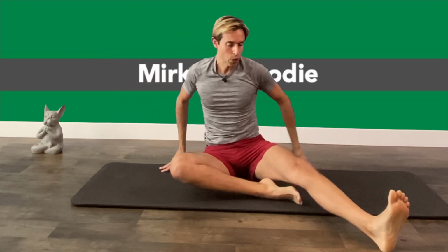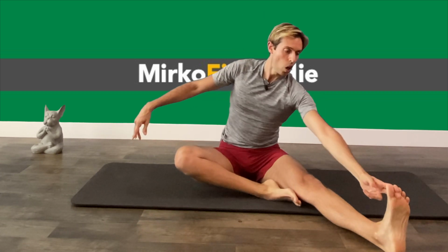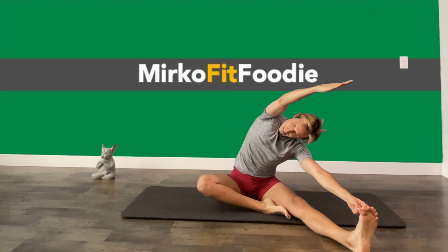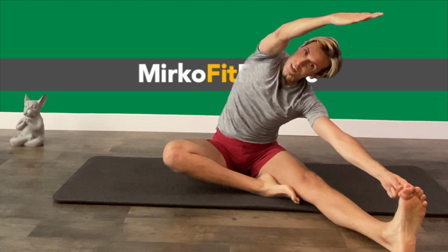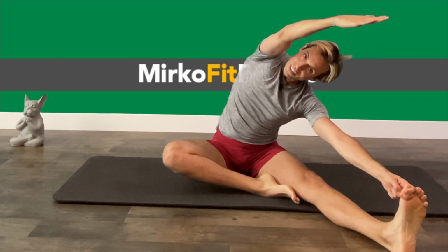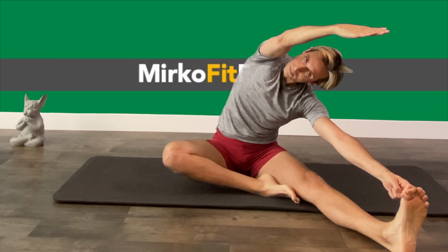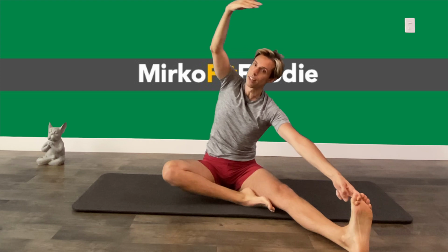Keep the left knee bent, right leg straight out in front. Hold on to your right toes. Left arm up and side bend. You can turn the head wherever is comfortable for you. Good. And just hold that there. Feel that lovely stretch down the left side. And then come back up.